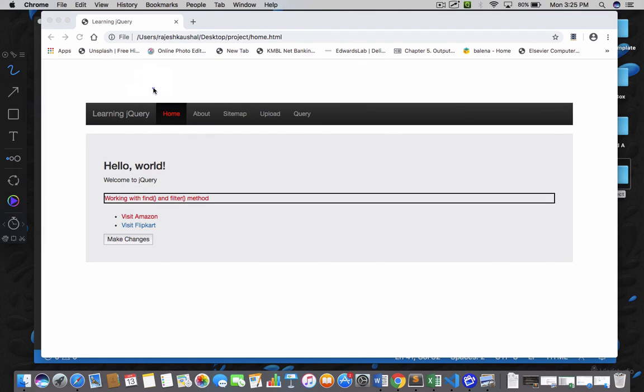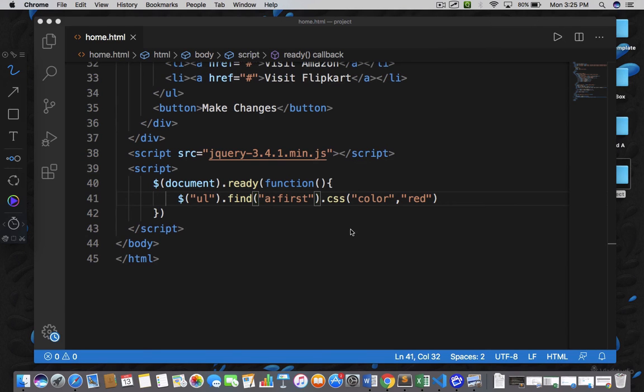These all are part of the first unordered list. So I got the first anchor element as red color, and again this is the second unordered list, and in this unordered list again the first one is converted to red color. So this is all about the find function and using filters, right? And in the next lecture I will explain how to use filters.